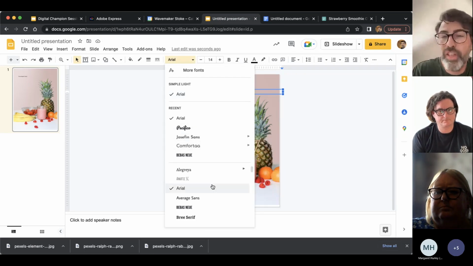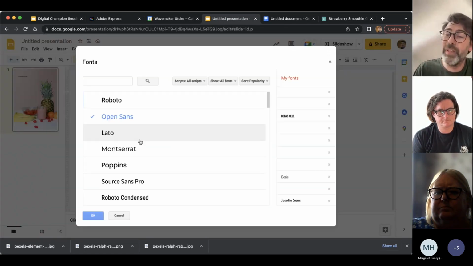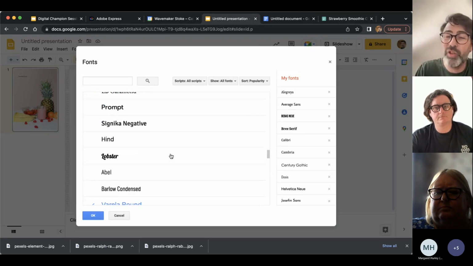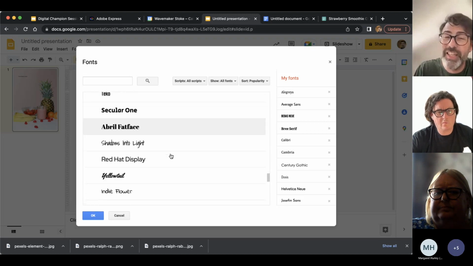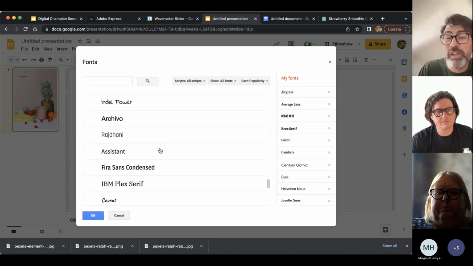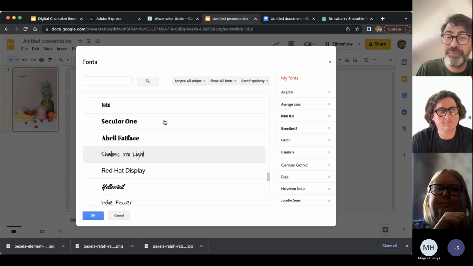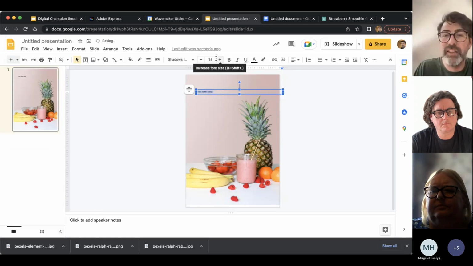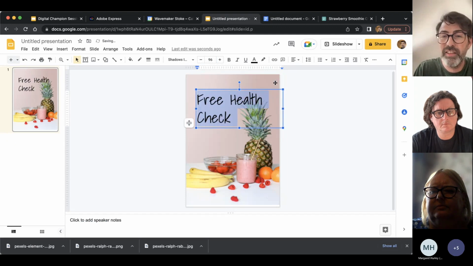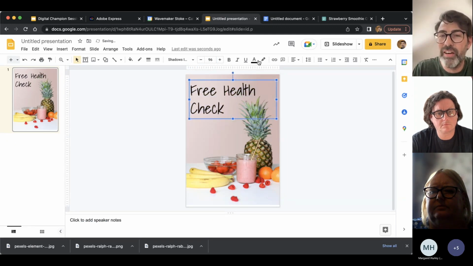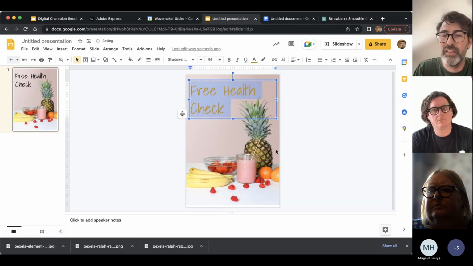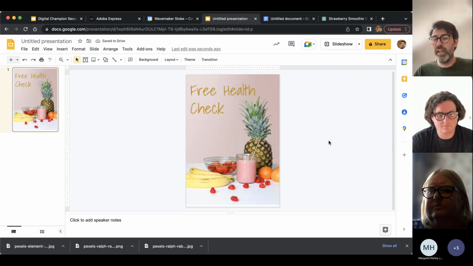There's loads of different fonts on here. You can customize them, your custom list. But there's absolutely hundreds of the things, thousands even, and they're constantly adding new ones all the time. So it's really, really versatile in that. So I'm just going to chuck a font on there. I'm going to change the size. Just drag it to where I want. Obviously, I can change the color. Let's go for something that's subtle, like that.